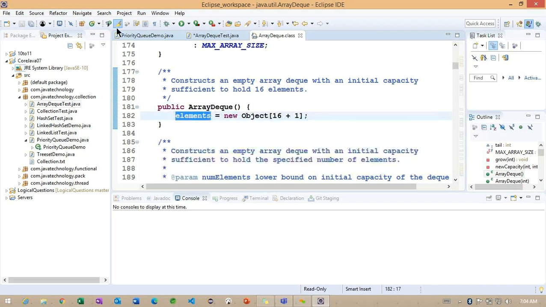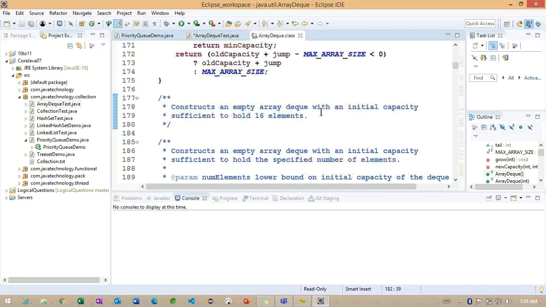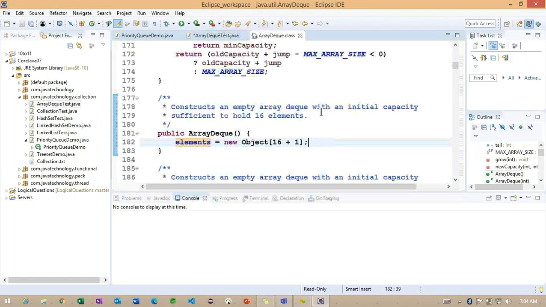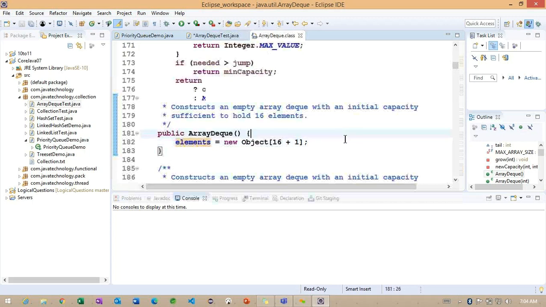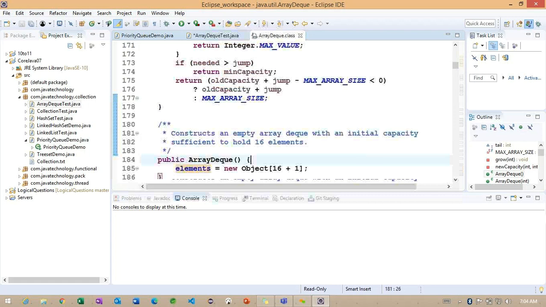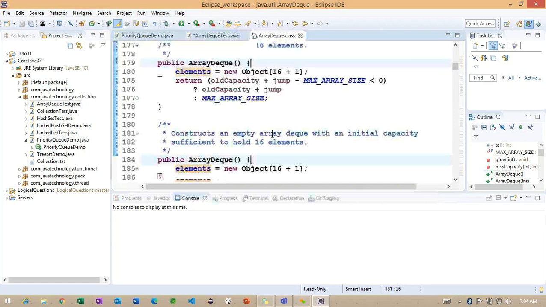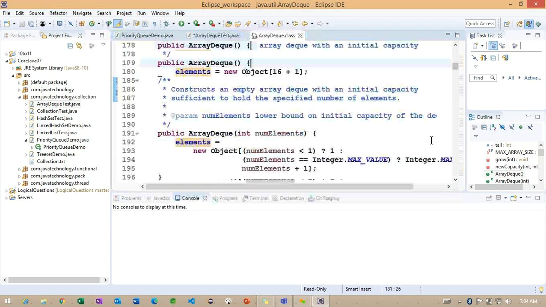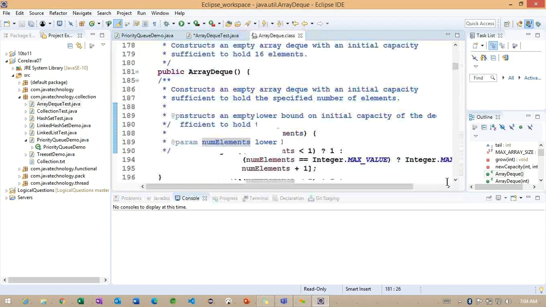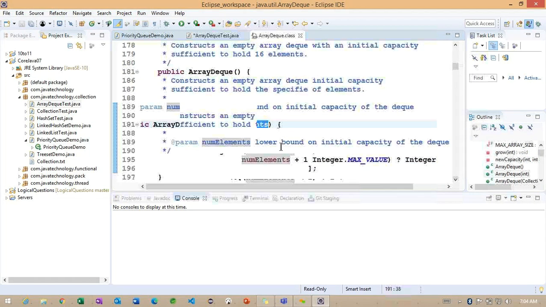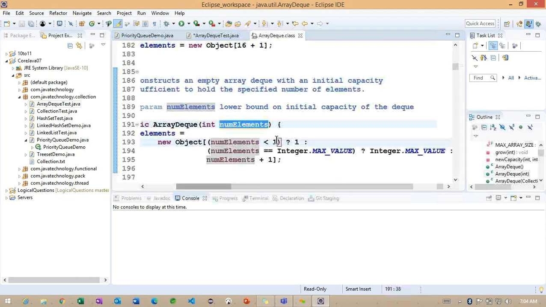To understand each method, when we call each method here, observe that we identified the default constructor, and the other one expects numElements. numElements is nothing but the size of this Deque. Observe what they are doing: if the number value we pass as a parameter is less than 1, they provide 1, so the size created is only 1.